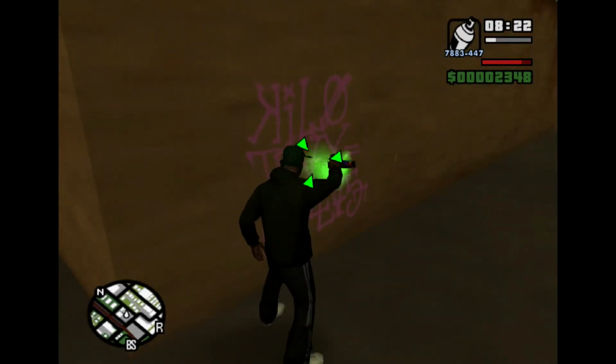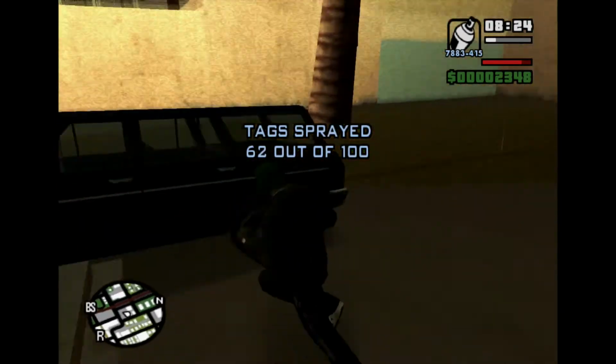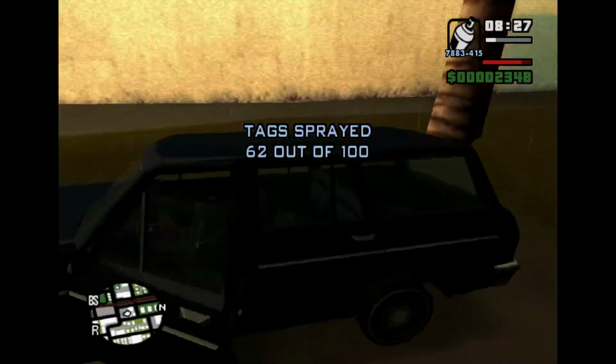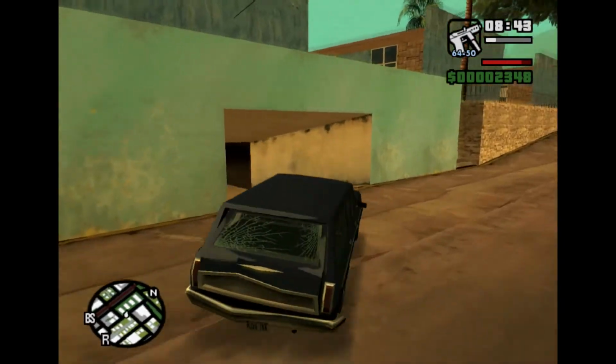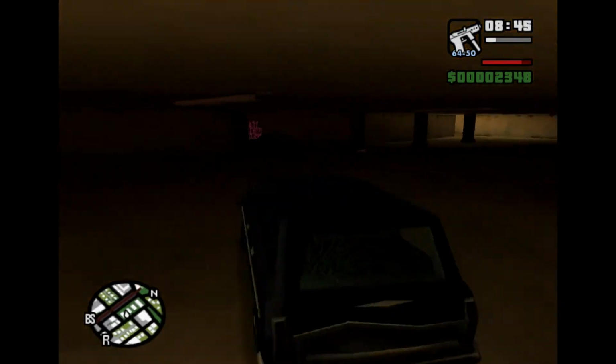Tag number 62, make sure to run a guy over as you come down towards the bar to reenact your favourite drunk drivers. Kilo Tray Ballers, tag number 62, again just near the bar, which is used, or not used, but you'll see it during the Running Dog mission for Big Smoke.